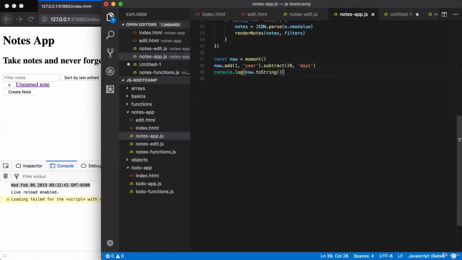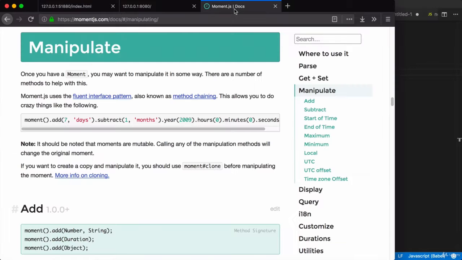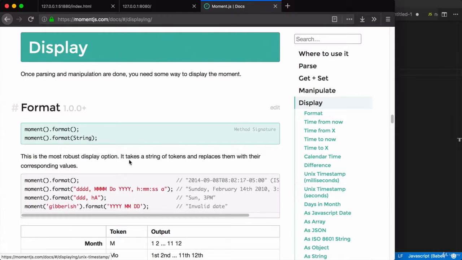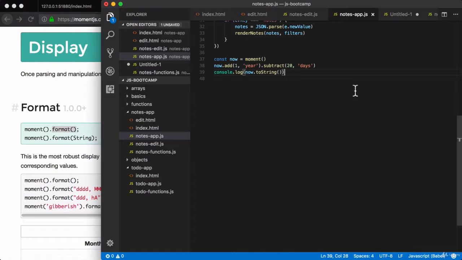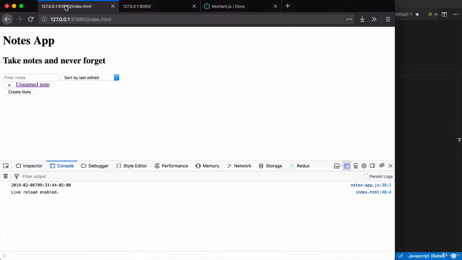The one that we're first going to explore is called format. Over inside of the documentation, there is an entire section on this under display. The format method does not require an argument, but I've personally never called it without one. If we do call it without one, we can see what we get. Right here, I call format, I save the file, I check out the console, and I get a date format. This is not very readable, not something I'm actually going to show to a user.